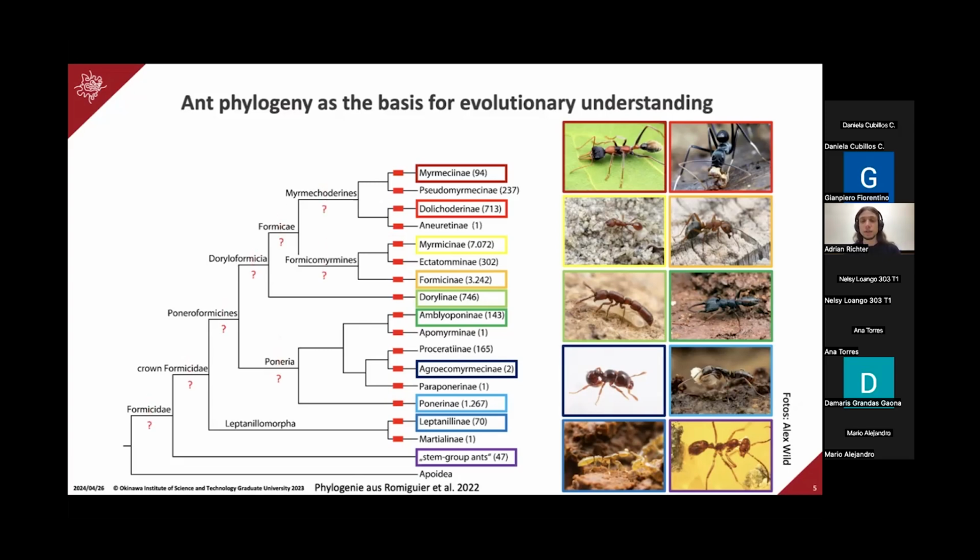But for many of these deeper nodes of the ant phylogeny, for many of these deeper splits, we actually don't know that so well. A lot of these splits were only really recovered with molecular data and not before that with just morphological data alone. And to this day, for many of these splits in ant phylogeny, we don't have any morphological characteristics that really define these clades and that we know changed at these steps in ant evolution. And so that's, of course, one of my goals, to better understand the sequence of evolutionary steps across the ants.